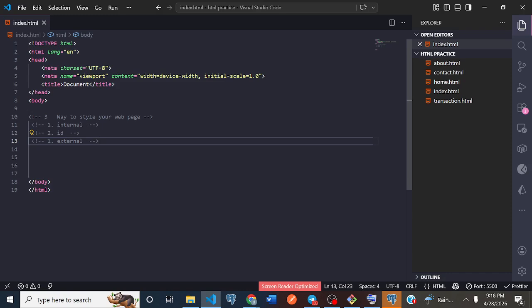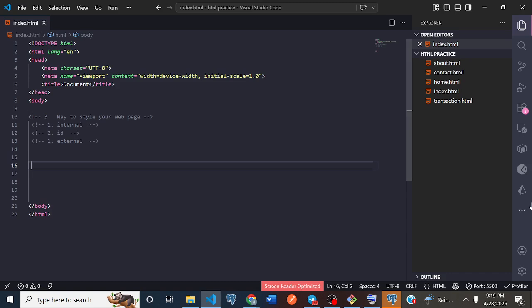So you input your class names there. At the same time, you can use ID. But for today, I'll be using purely class names. Then I will teach you how to use ID, how to use class, then how to use internal in our main class. Is it clear? Should I proceed?